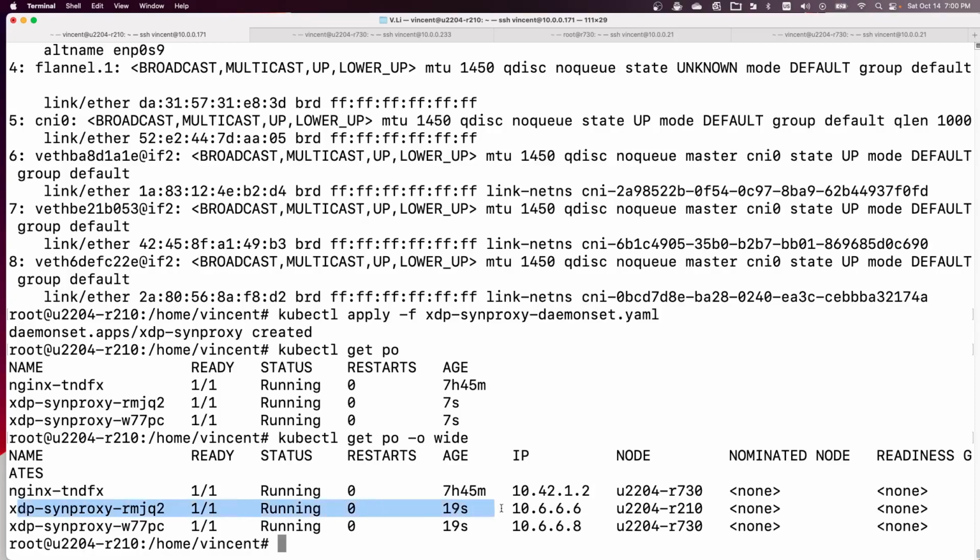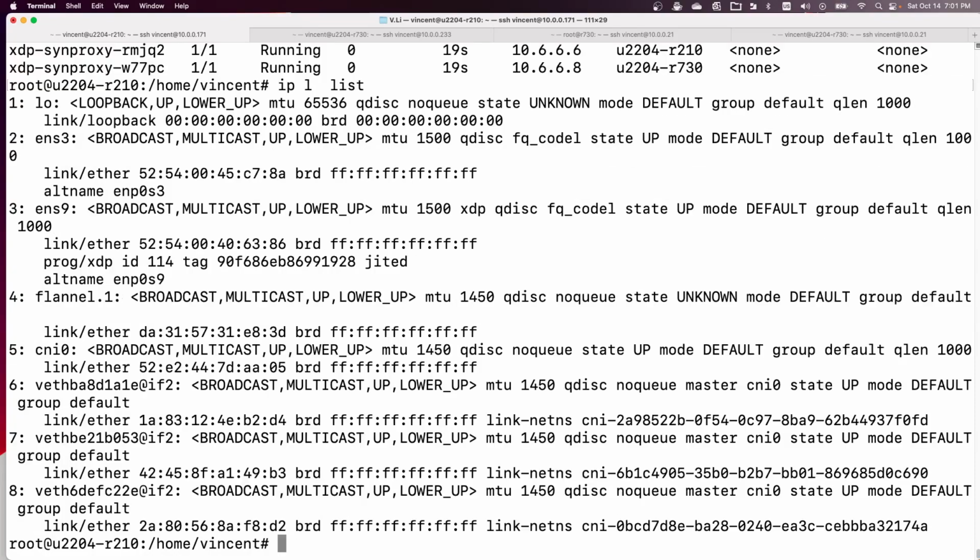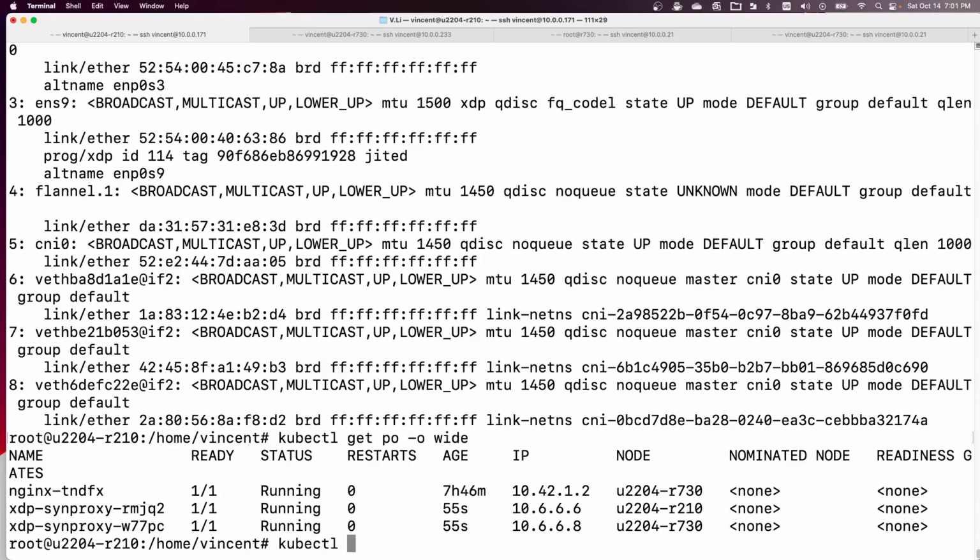So each node has an XDP SYNPROXY daemon running. Okay, so let's look at ip link list. You can see here now on the ENS node interface, it has an XDP program attached. Okay, we can also check this way.